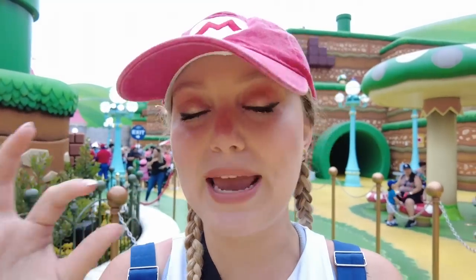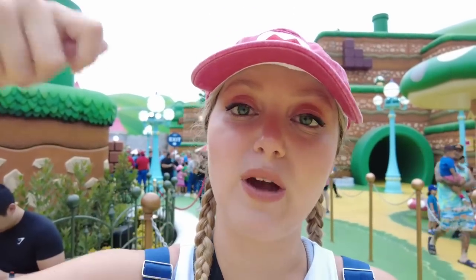So another thing after you buy your power-up band is you're gonna have to go into the Universal Hollywood app and connect it so that way you can see your points, you can make your character names and all that good jazz. It is actually fairly easy, so let's walk through what I did. You're gonna go to the Universal Play section of the app, and it's gonna talk about in-park games and what that means. Then you're gonna find Super Nintendo World Companion Game, and you're gonna hit Play. It just teaches you how to go through it, and then the inside of your band, once you have it open, the back of it is gonna have a QR code. You're gonna scan that QR code. From there, you're gonna be able to make your player name, and you get to choose your character and the background for it. And then after that, you're good to go, and that's where you're gonna keep track of your points and all of your activities while you play with your band.